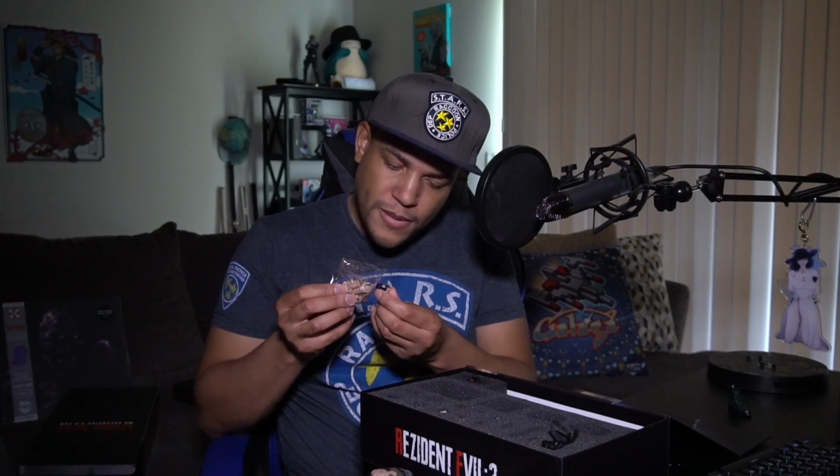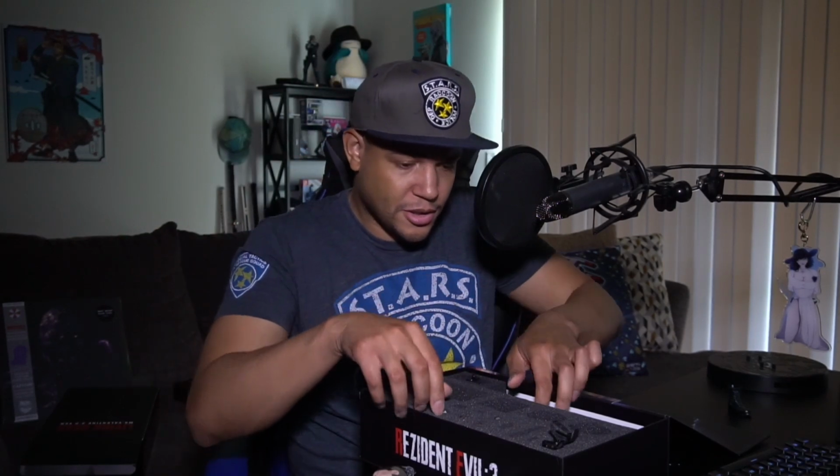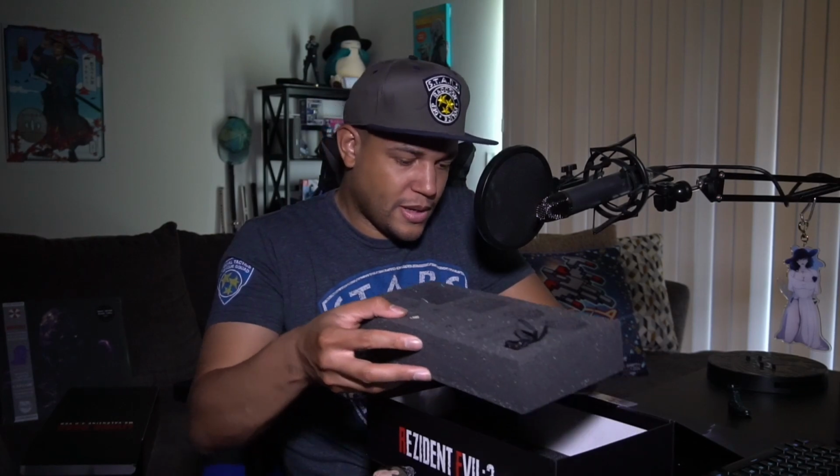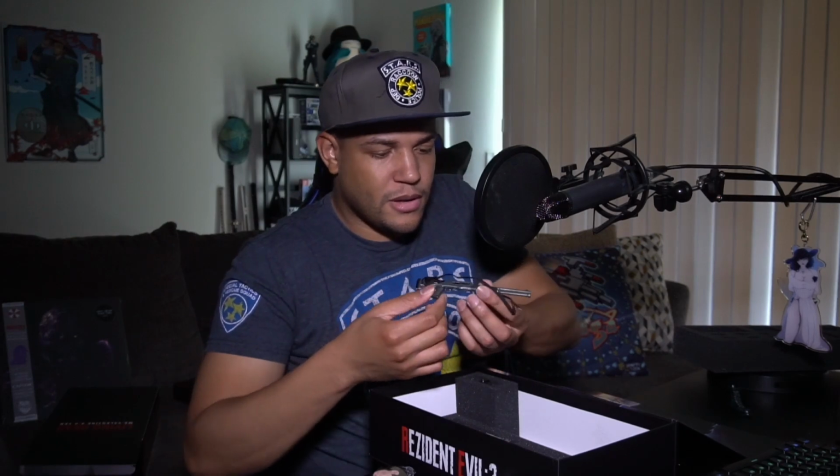Yeah, grip hand kind of just out holding something. We have fist. We have the almost fully clenched hand. So there's space to put something in the middle there. So no need to really go through all of that for the hands. The hands are the hands. They look good. Now underneath we have the magic. I really hope I don't knock that over, because I'm gonna have a million pieces everywhere. So we have the belts on the back, or the pouches on the back. Very simple. We have the amazing shotgun.